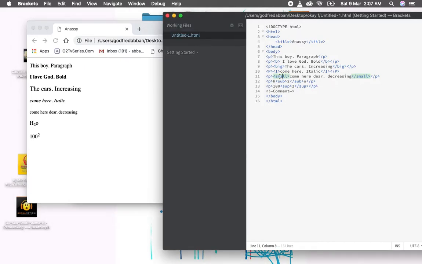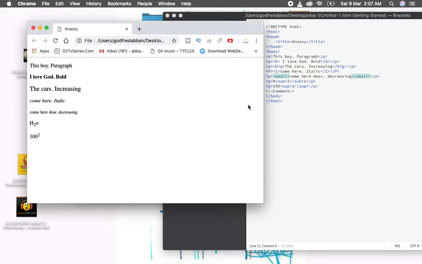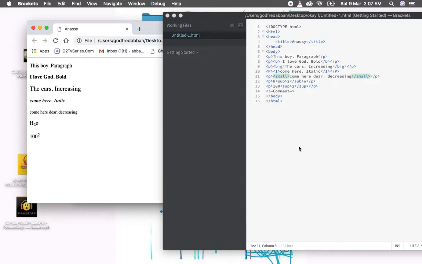But here I added small. I reduced it. Small helps you to decrease the font size, and big helps you to increase the font size of your sentence or your word or anything you want. If you want to increase, use big. If you want to decrease, use small.